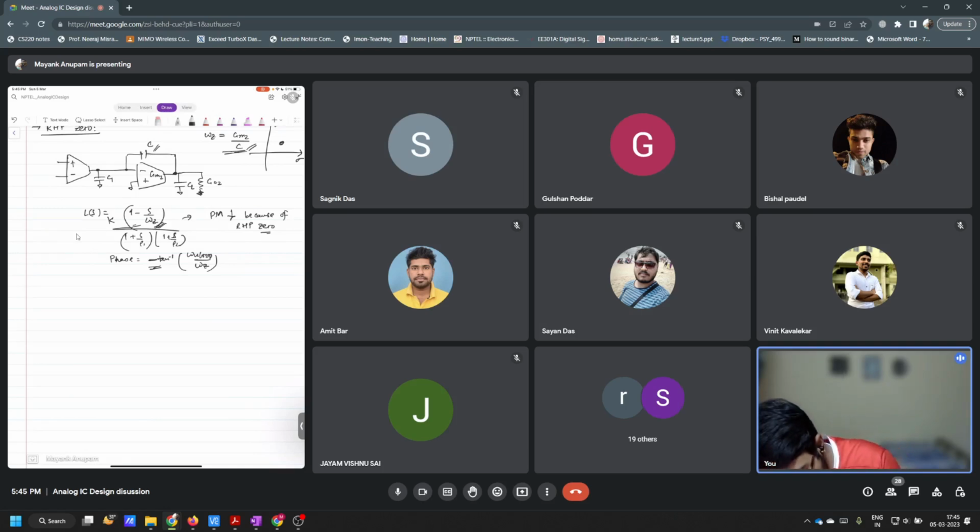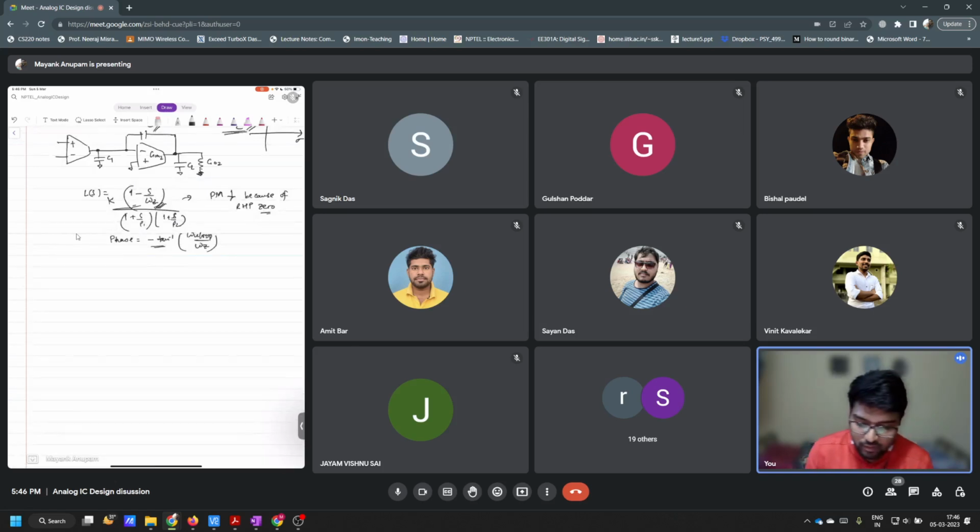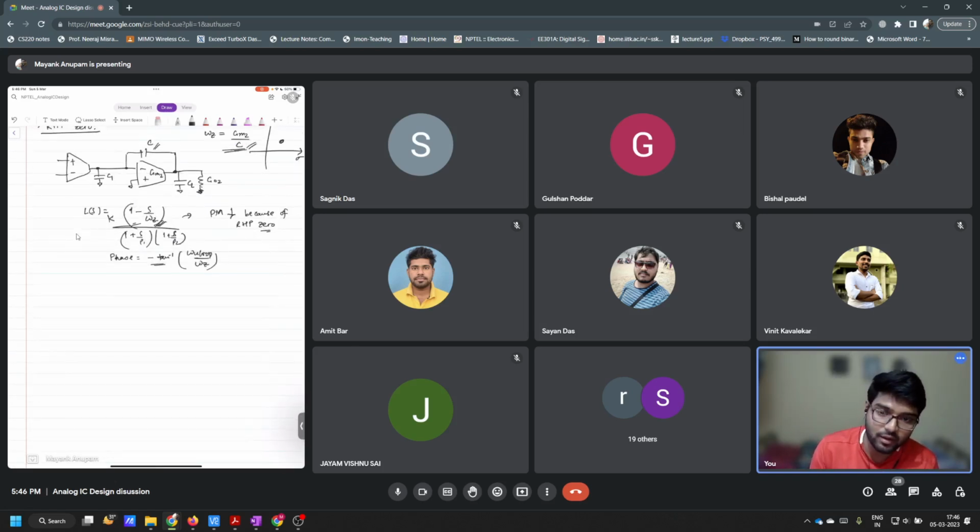If instead of this minus sign it would have been a plus sign, then this would have been plus tan inverse of omega u loop by omega z, and that would have aided its stability. It would simply be adding extra phase, giving a phase advance or time advance, as compared to the negative sign where it is adding extra phase lag or extra delay. So now let's understand how it adds delay in the time domain.